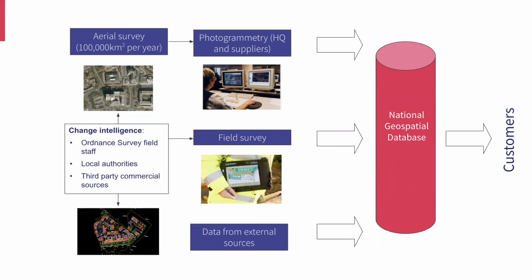And the third source of information that goes into our data is that third-party source. Generally speaking, that used to be very fixated on things like the National Street Gazetteer to drive our change intelligence and say, okay, we need to send a survey over to here, they've got a large housing development. That's starting to change a little bit. We're starting to incorporate more and more sources of information which we have ratified as authoritative, just to give us that broader scope and basis of information which we can then share with our customers.